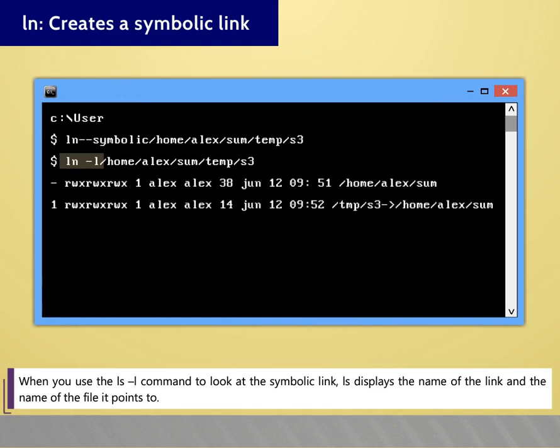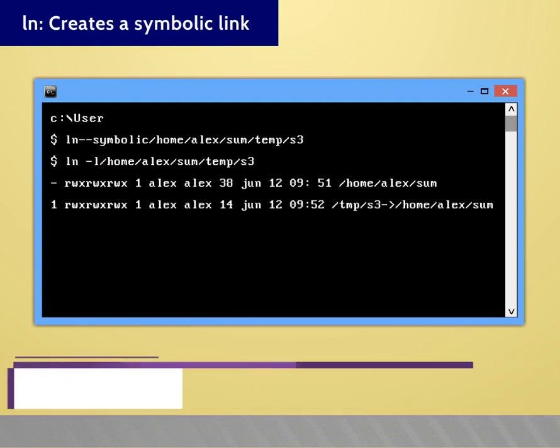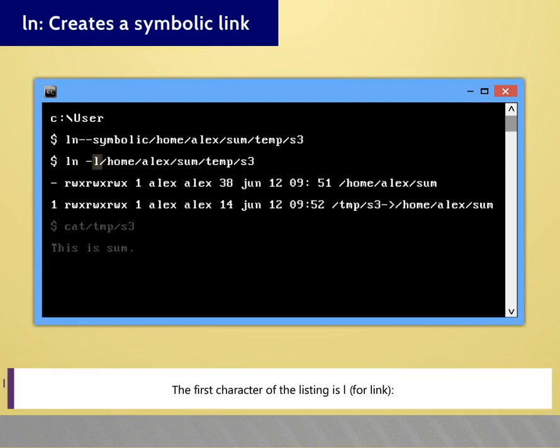When you use the ls -l command to look at the symbolic link, ls displays the name of the link and the name of the file it points to. The first character of the listing is l for link.